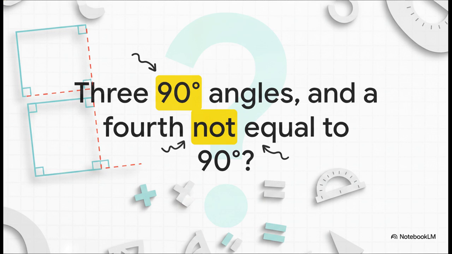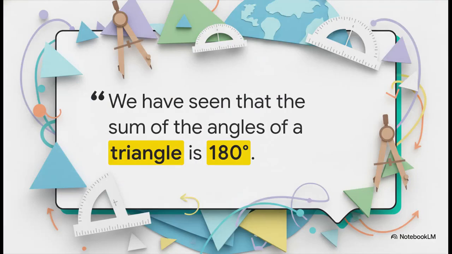You draw a straight line, turn exactly 90 degrees, draw another, turn exactly 90 degrees, draw a third. If you then try to connect that last point back to your start point, it is mathematically, physically, geometrically impossible for that final intersection to be anything other than 90 degrees. The textbook gently points out that we might have already observed through our constructions that this isn't possible. But then it asks the single most important question in all of mathematics. But why not? To answer that big why not, the textbook anchors us to a foundational golden rule.